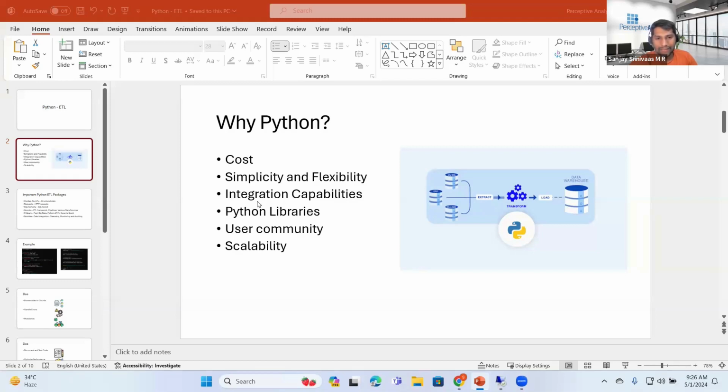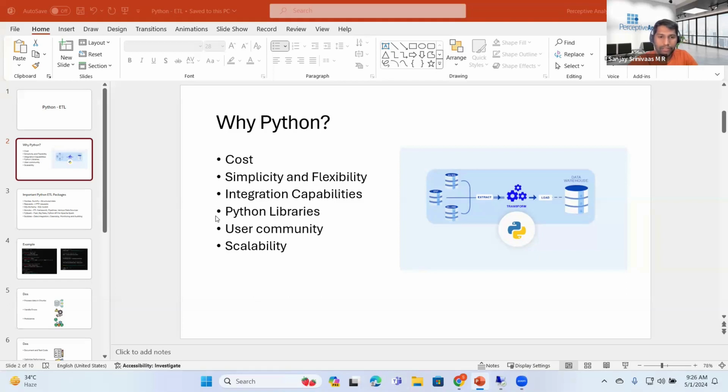The libraries, right? A lot of us have heard about pandas and NumPy, but there are lots of other libraries which are specific and have been built for ETL, right? So you can easily use these packages to do tasks like transformation, connecting to an API, or monitoring or auditing the quality of data.